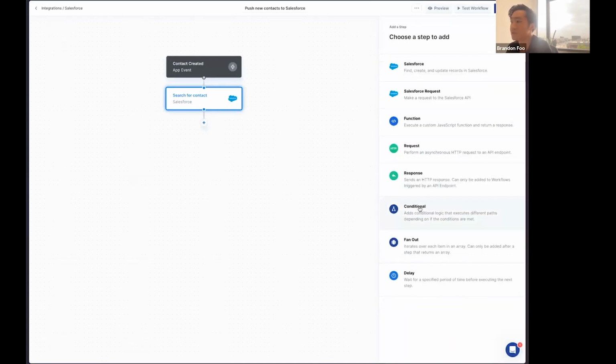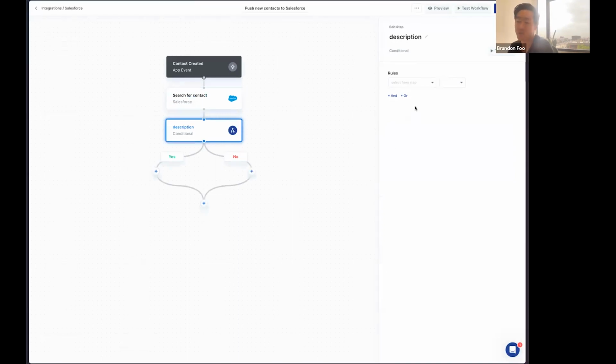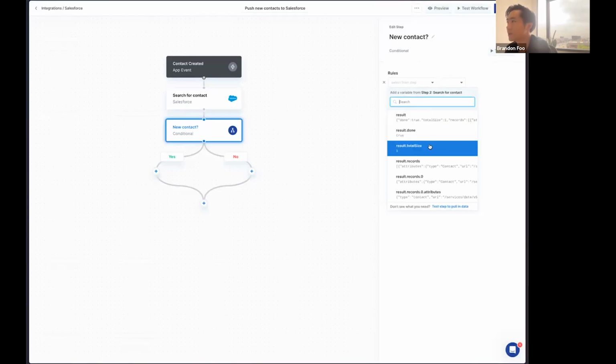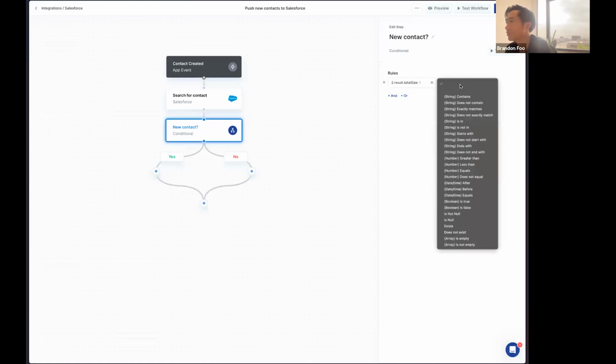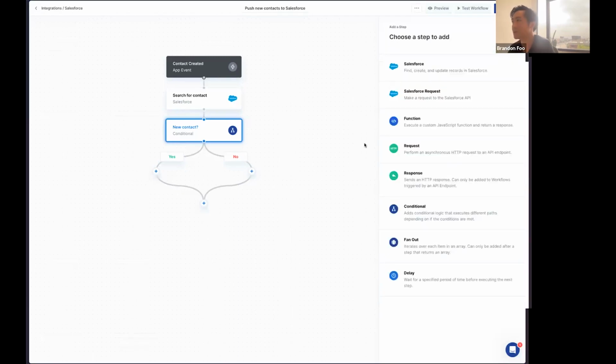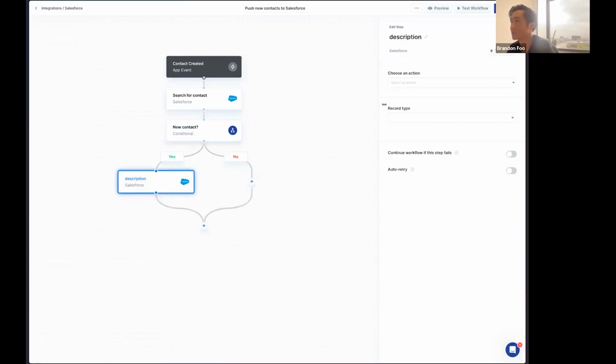And next, we're going to add a conditional step to our workflow. So this is one of the utility steps, essentially, that's provided by the Paragon workflow editor that allows you to create more custom or complex integration logic. So what we're going to do here is use this conditional to evaluate if this is a new contact or if it already exists in Salesforce. We can do that by checking the size of the array that was returned from the previous step. So we can say that if the size of the array is 0, that means it's a new contact, right? It doesn't already exist in Salesforce. So if it is a new contact, then of course we want to create that contact in Salesforce.